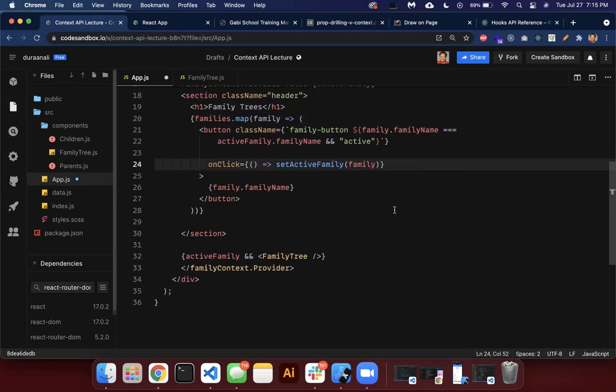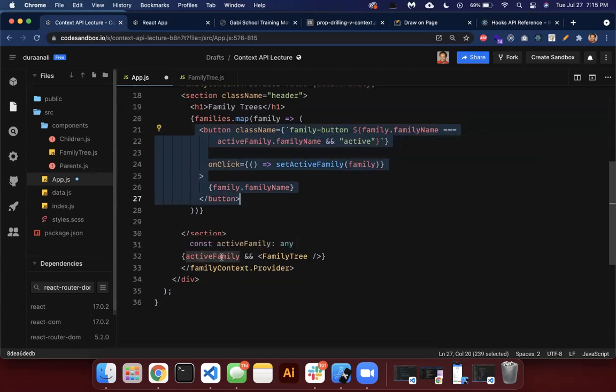We don't have a prop, line 32. Where's the prop? We have a variable, basically saying if it's coming from here. So it's saying if we have an active family, then also render the component called family tree. That's basically what it's saying. It's not a prop. Okay. So here you're saying we have an active family, and then render that family in here. But we actually removed the prop from here.